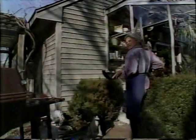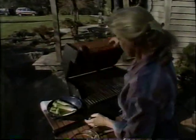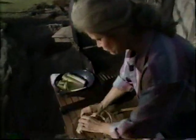I'm going to cook my leeks on a covered grill. You can have a cover on yours. Use exactly the same method, but just take a little longer. The first thing I have to do is to roll the leeks in a little bit of oil so they won't stick on the grill. And I put the seam side up. Now, as long as I'm grilling the leeks, I might as well add some salmon. They'll cook in just about the same amount of time.